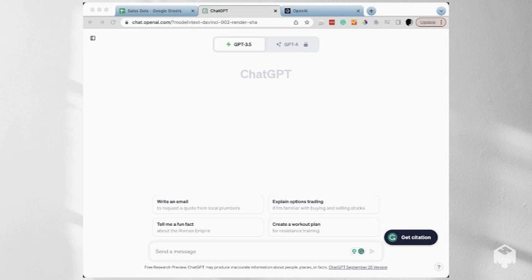That's what ChatGPT brings to the table, and it's ready to help you make sense of even the most convoluted data sets. All right, so it's time to put ChatGPT to work and see how it can help us tame this data beast. Here I have ChatGPT fired up, and I'm going to start a conversation with it.